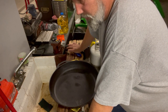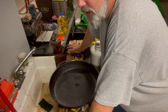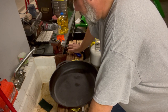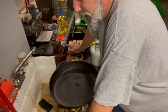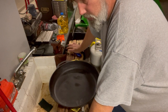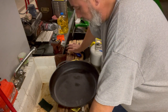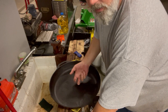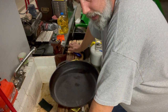But as I said, watch the stove, the self-cleaning oven, cast iron restoration. That's what it's called. I do that and I show you, and after I'm done with it, I go in and season my pans. You'll see the first seasoning, the second seasoning, and then the sixth seasoning. You can see how they turn out. And this one's featured in that one too, because it's in the oven. That's when this one's in the oven getting baked.